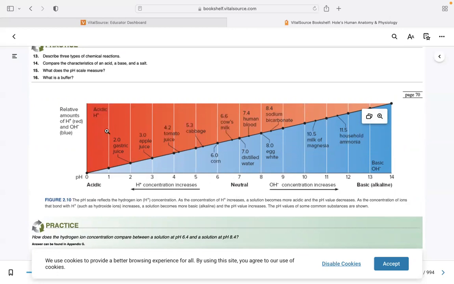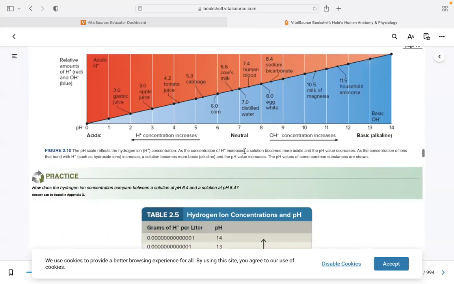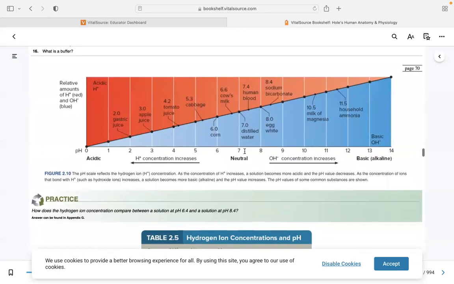And by the way, here's some Illuminati stuff for you. What if I put H+ and OH- together? What do I get? H2O, I get water. Now, how does your body control homeostasis? Your body controls homeostasis and keeps you in the middle through buffers. And what's a buffer? A buffer is a weak acid or a weak base.